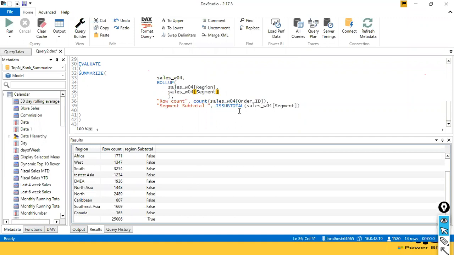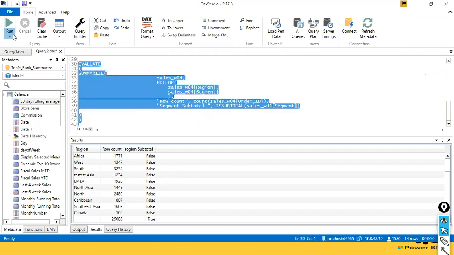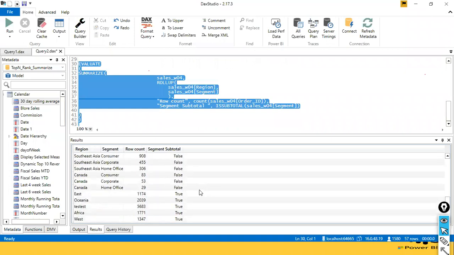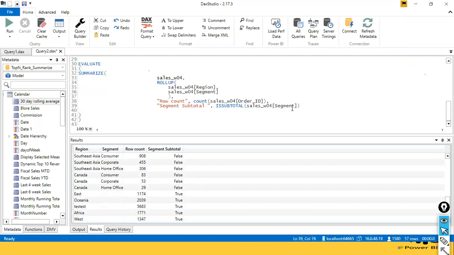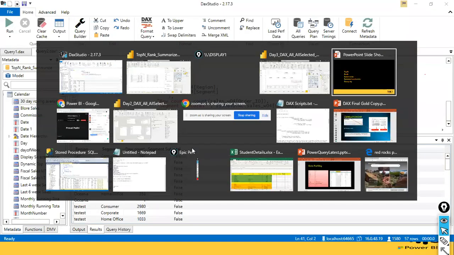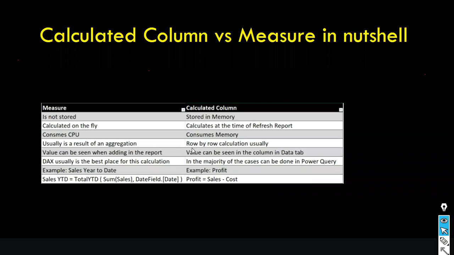But when you use ROLLUP, what happens is it gives you the subtotal. Look at the two stars here. Because here we have specified the segment, for all these segments, it gives you the total sales for the region. That is what it gives us. That covers the SUMMARIZE function. Then the next one is something else called SUMMARIZECOLUMNS and GROUPBY.